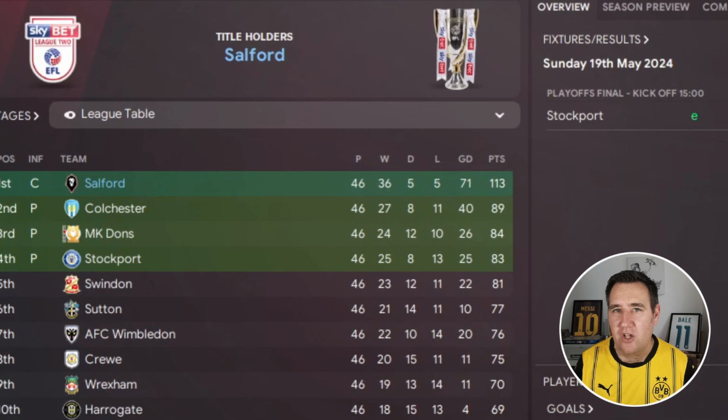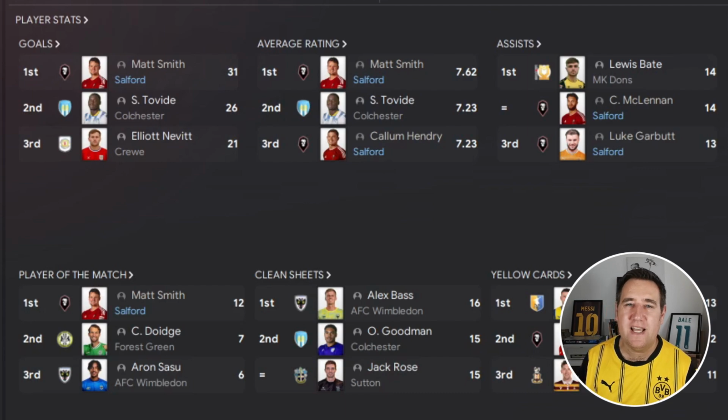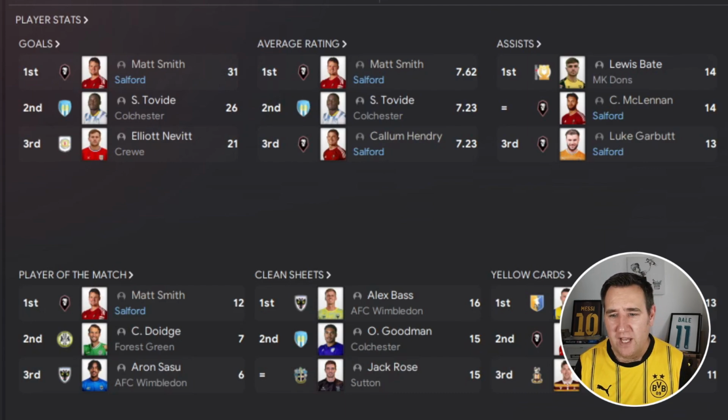We take a quick look at some player stats. Matt Smith is the top goal scorer in the league with 31 goals, also with the best average rating of 7.62. Hendry with 7.23. Assist-wise, McLennan with 14, Garbett with 13. Matt Smith has 12 player of the match awards. That, to me, is all looking amazing.